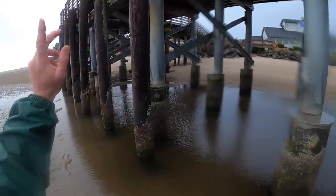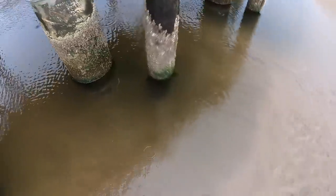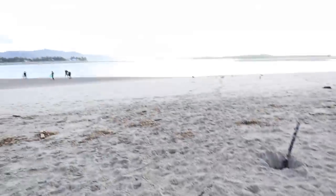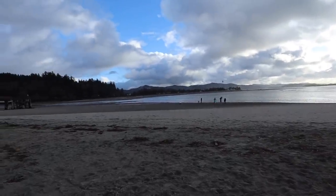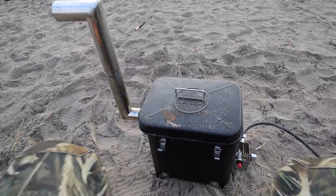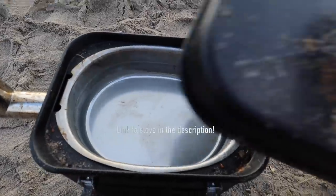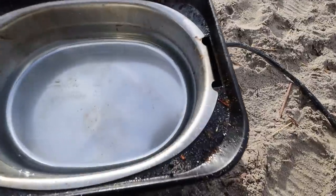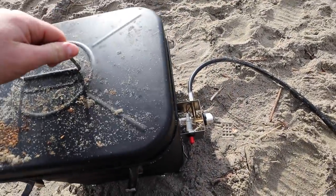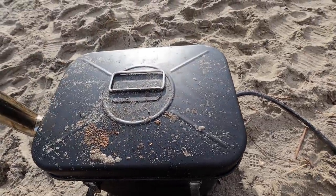You know, I always throw my trap way out off the pier, but what you need to do is try to drop it under the pier — it's probably about two feet deeper under there. We are right on the beach, right at low tide — super, super low tide actually. I've got my little cook stove here; I've got it full of some bay water. I'm going to get started here. Once the fire's going, we're just going to wait for that water to boil. No need to add salt since it's straight from the ocean.